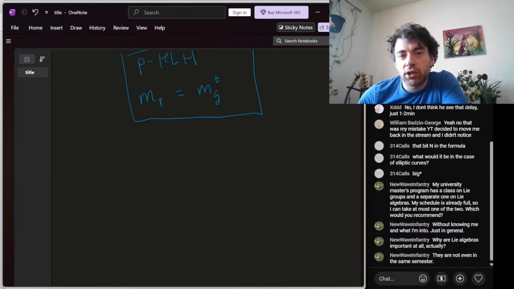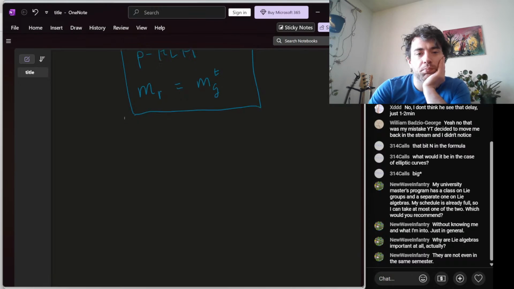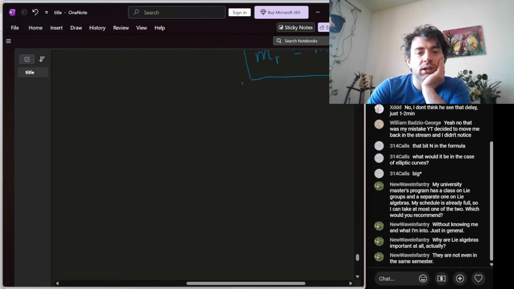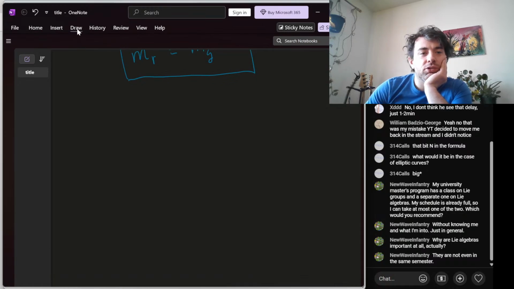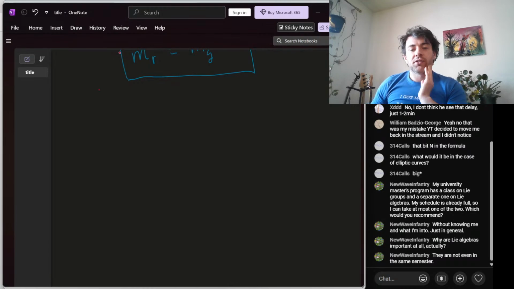You know what? I'm going to say Lie algebras. And here's partly why. Here's what I always say, and I'm not the only person who says this: the math that is hard is math that has not yet been reduced to linear algebra. That's it. There's math that hasn't been reduced to linear algebra yet, and then there's linear algebra.